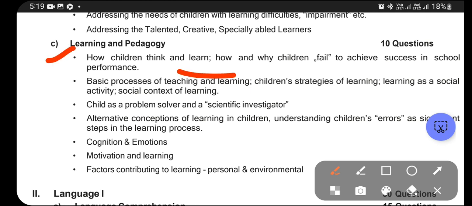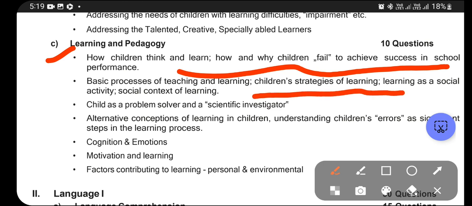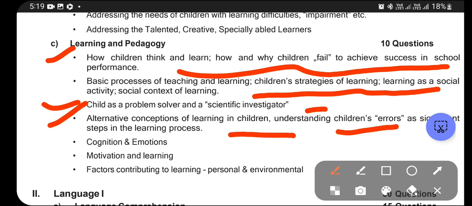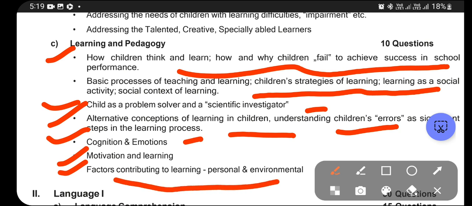How children learn, how and why children fail and achieve in school, basic processes of teaching and learning, children's strategies of learning, learning as a social activity, children as problem solvers and scientific investigators, alternative conceptions of learning in children, understanding errors and steps of the learning process, cognition and emotions, motivation and learning, factors contributing to learning: personal and environmental.